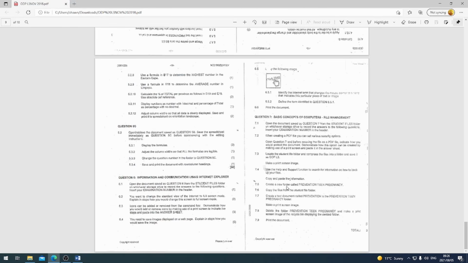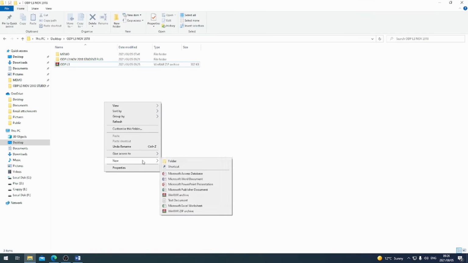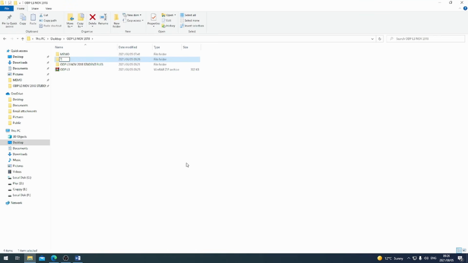Okay, next question says create a new folder called Prevention Teen Pregnancy. Copy the files from the student file folder. Okay, create a text document. So what we're going to do is in your documents, you're going to create a new folder called Teen Pregnancy.